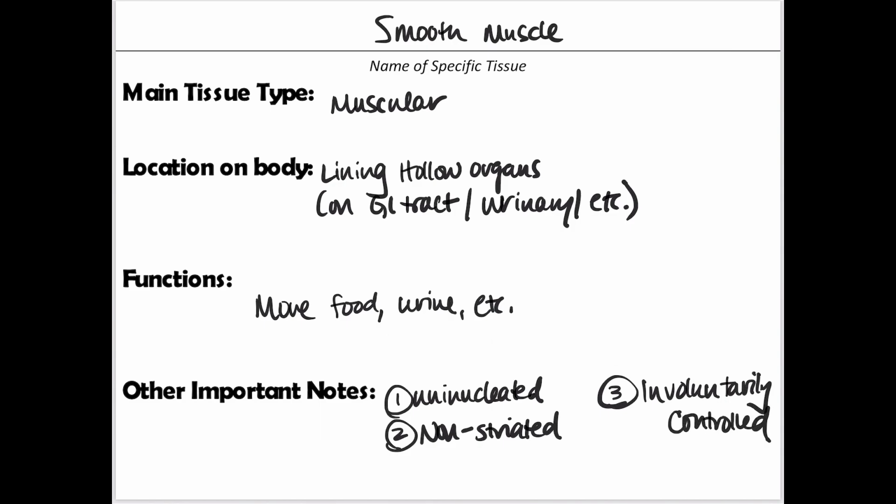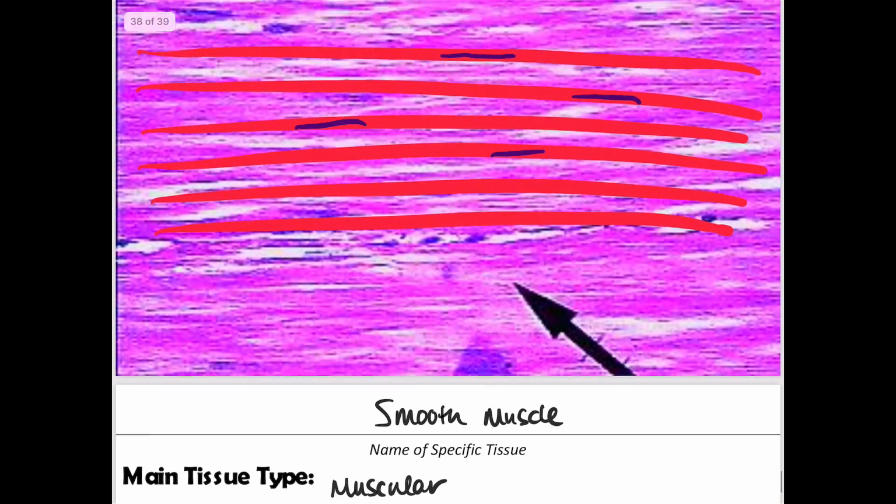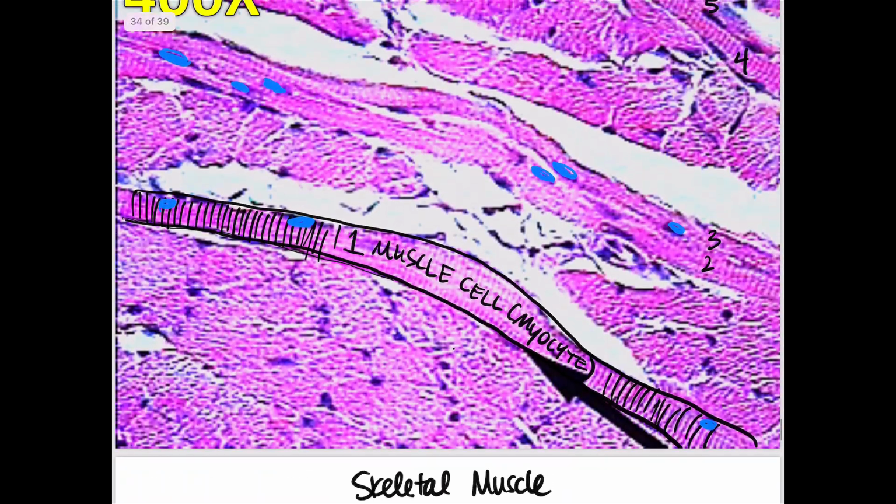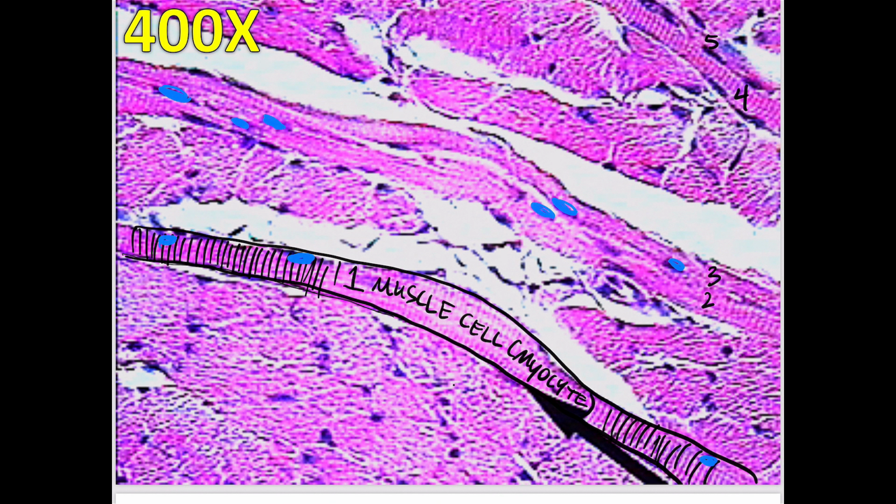And that is the last flashcard. So those are the 3 muscle tissues. This is a much shorter video. I hope you are all happy for that. I think they're pretty simple. If you have any questions, let me know.